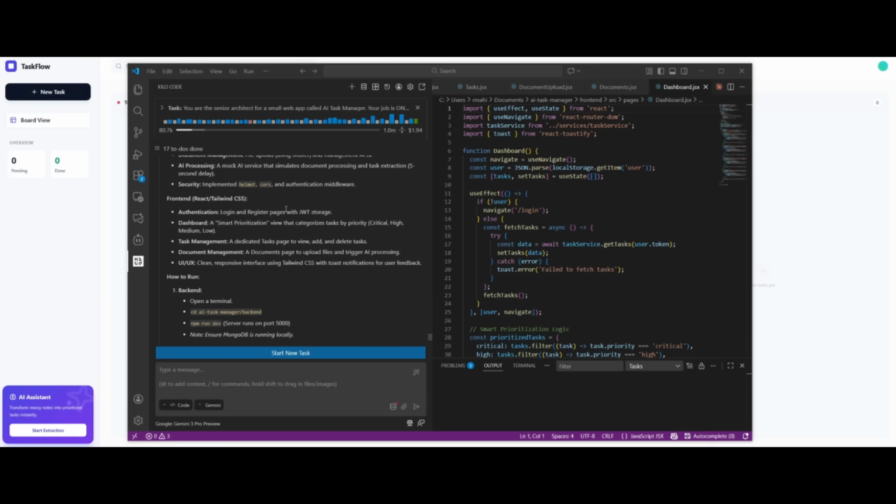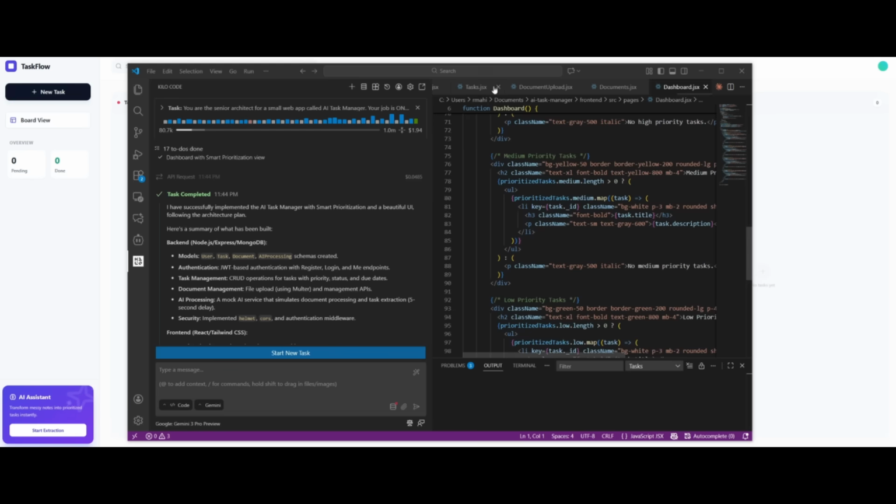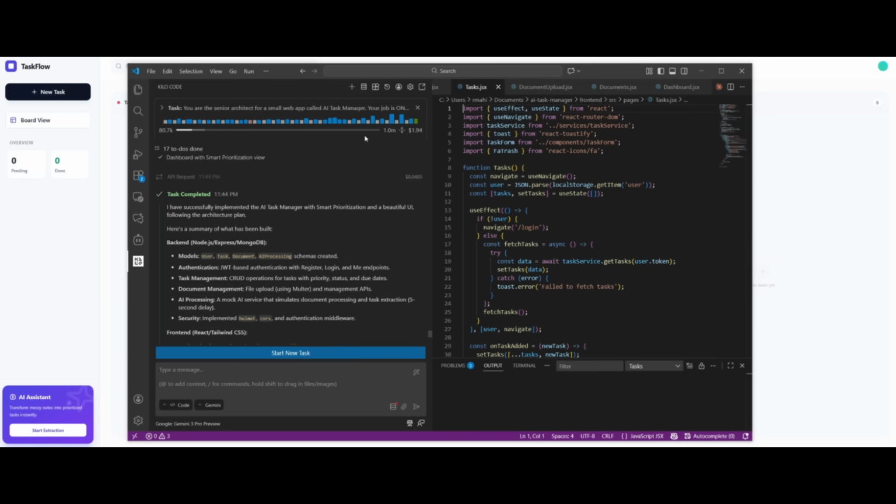And there we go. Just take a look at this. It was able to implement that full plan that the Opus architect mode was able to generate, and the Gemini model was able to code out all the components that was necessary for this app to be functional. And it took approximately $2 to do this. So you can see it is drastically cheaper than having Gemini just work on the whole process on its own.